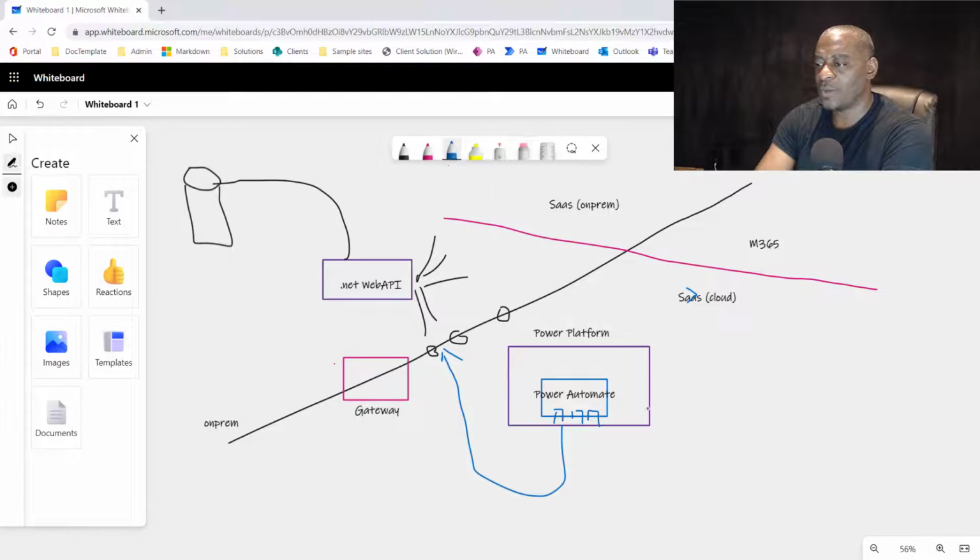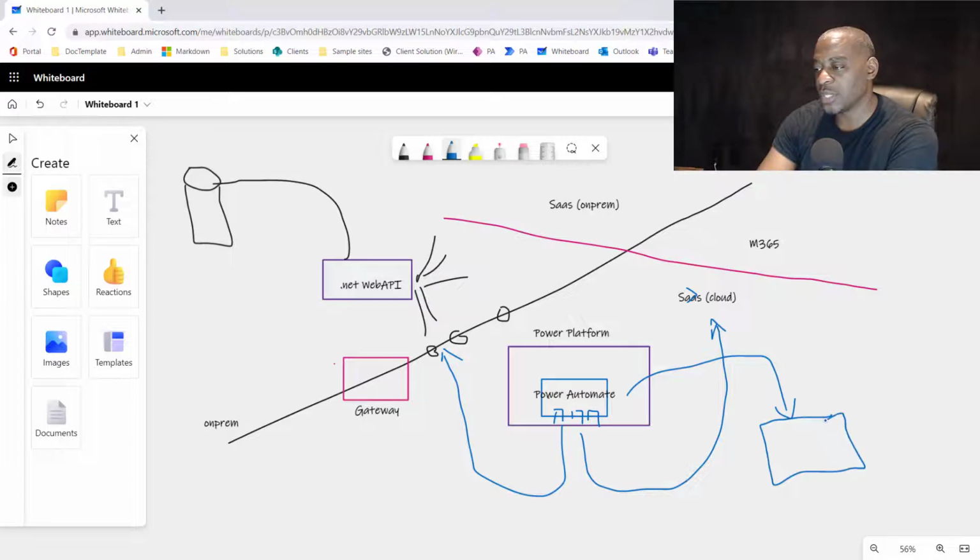But instead, what I'm going to do is use Power Automate with the same custom connector, and something as popular as Salesforce would probably already have a connector to where I don't have to customize it. But then I will use that connector to connect to Salesforce, or whatever the case may be, and make those requests and bring that data back. And then once I have that data, I can do whatever I want with it, right? If I want to stage that data into a SharePoint list, just to make all subsequent calls that much more efficient, I can do that, and that will match our pool data scenario, right? So that's going to be the pool.